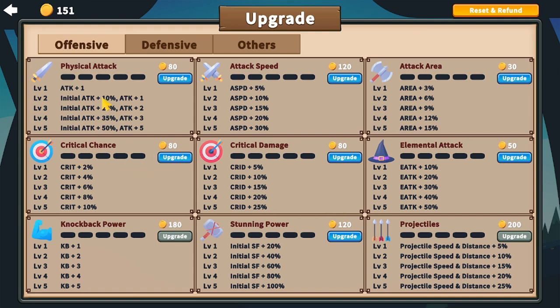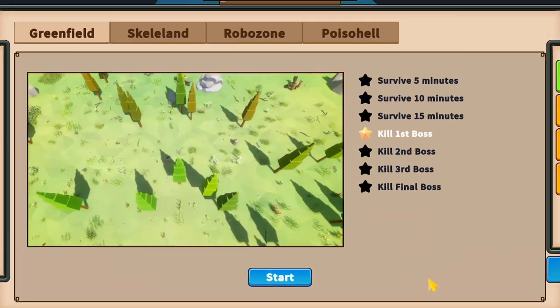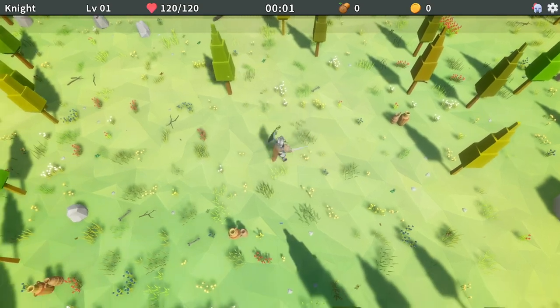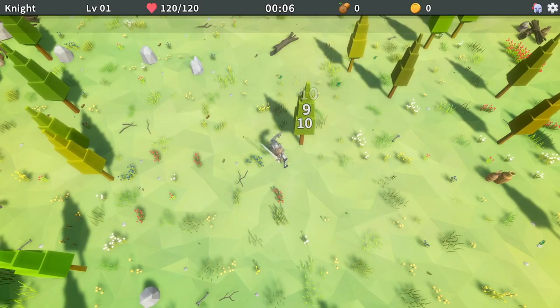2% chance crit. Attack plus 1 for 80 bucks. Bring attack speed 5%, area for 30. I can get this, then get another one for 80. Or I can get something else. Let's go area. There. Okay. Let's try this. Start. Yep, next. We'll play again. Okay. Take this tree.